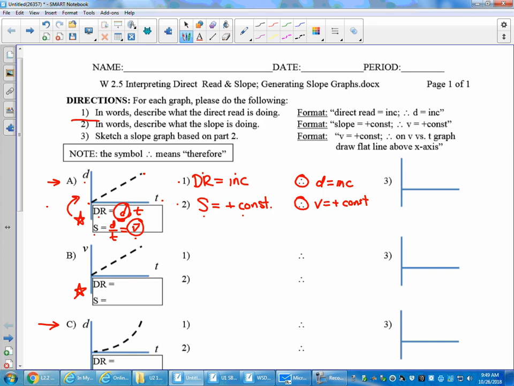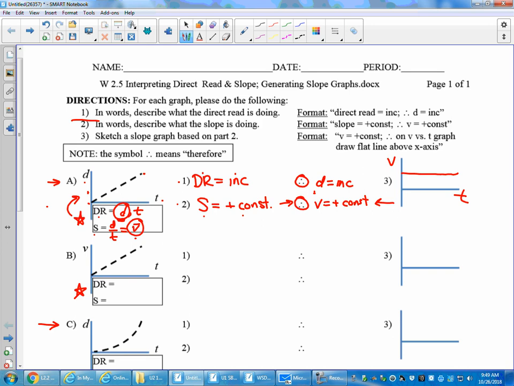The final step of this homework is to take your second comment, your slope comment, your positive constant velocity, and draw it as a graph. So you come over here and you put velocity on the y-axis, you put time on the x-axis, and you do exactly this line. Velocity is a positive constant. You may say, oh, why don't I plot the displacement? Well, it already is. It's over here. That's what you started with. So velocity is a positive constant. So you go to the positives. Here they are. And you make it constant. And there it is.